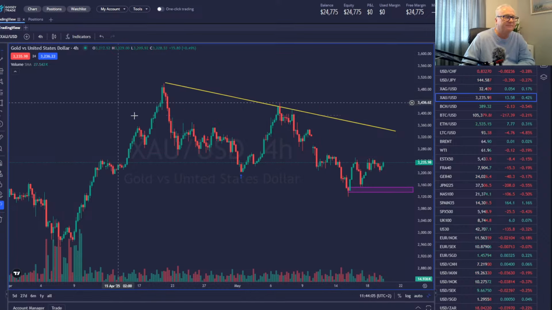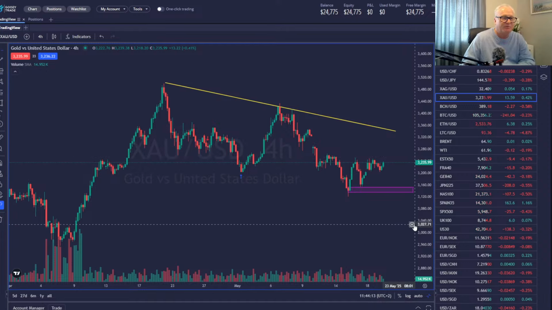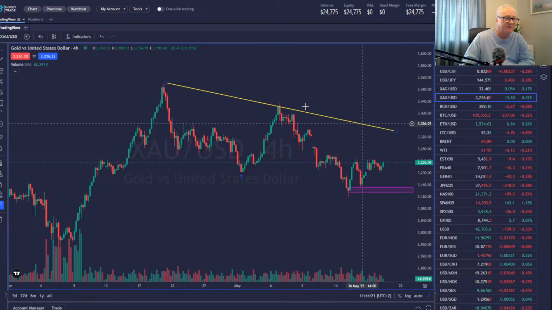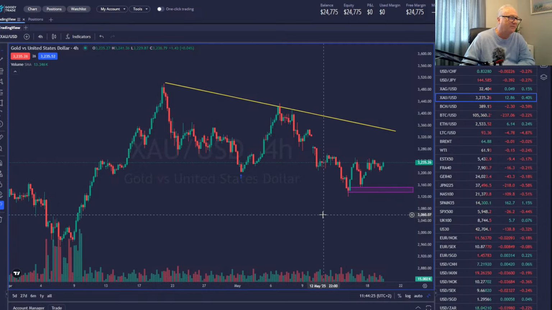It took that out. So that cleaned up. And now it's recovering from that, come back retest, and trying to go back up. If it stays bearish, it's probably going to continue on down. As I say, I think gold is going to settle in this area. I think it's going to settle in this sort of range for a while. I don't think it's going to go anywhere anytime soon.